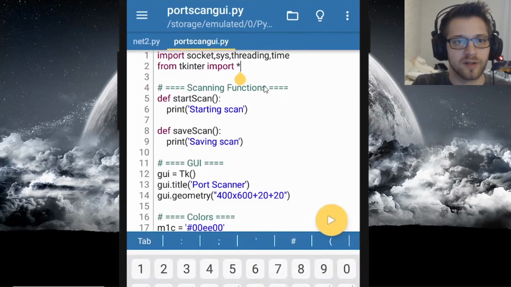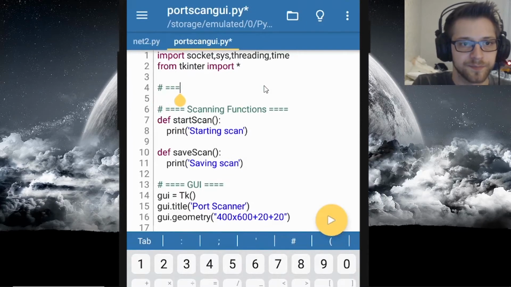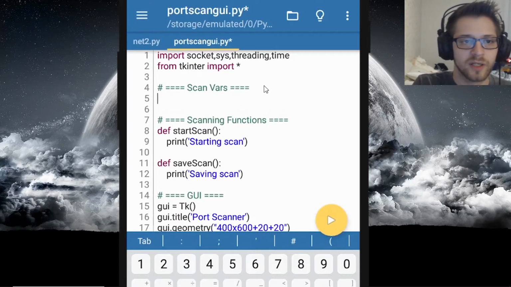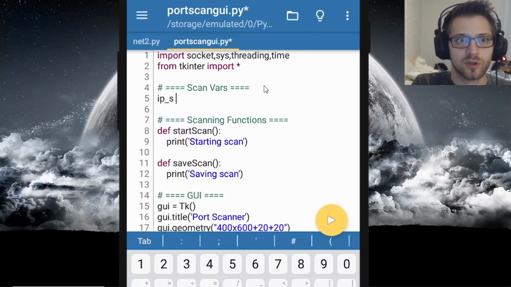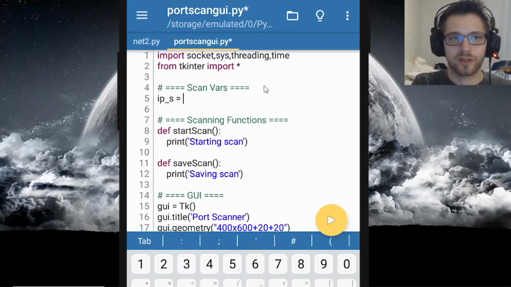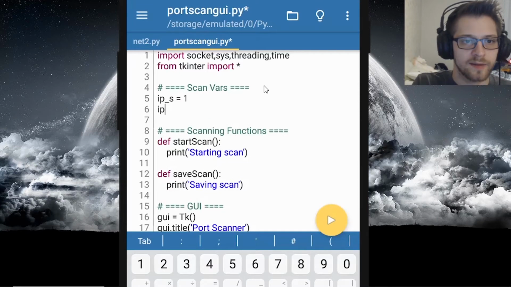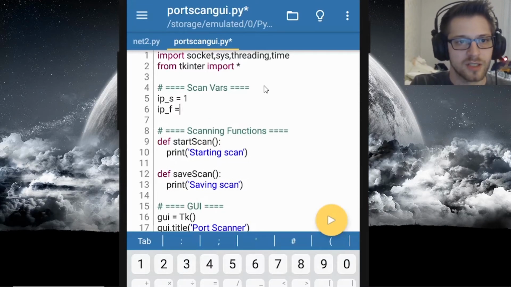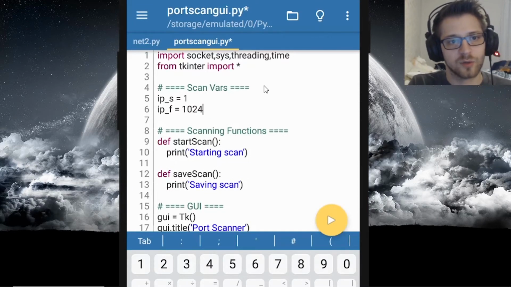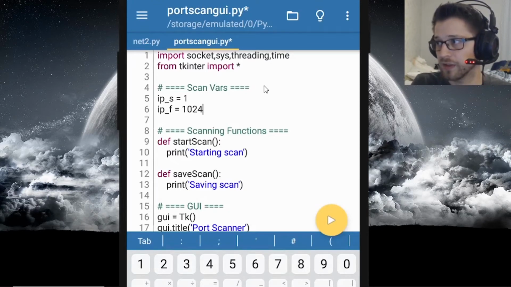So the scanning variables. We're going to need a variable for the port where the scan will begin. So let's do 1, and then we need one for the finish, and let's do 1024 since those are the default values we put in the interface.